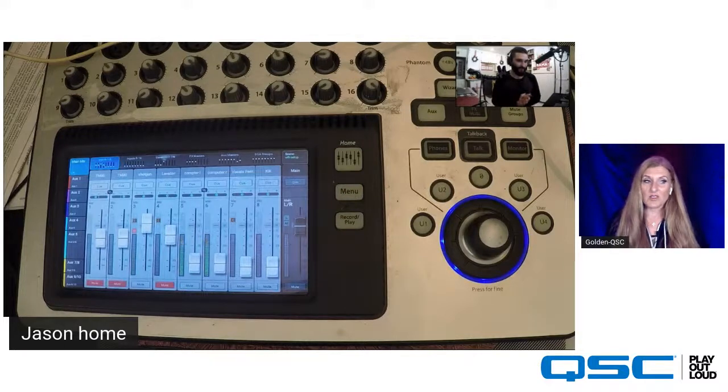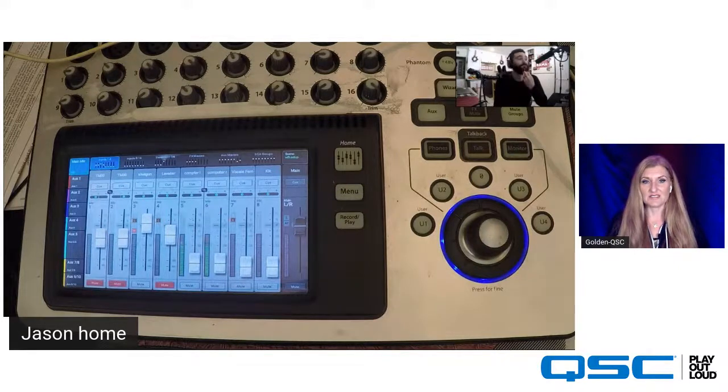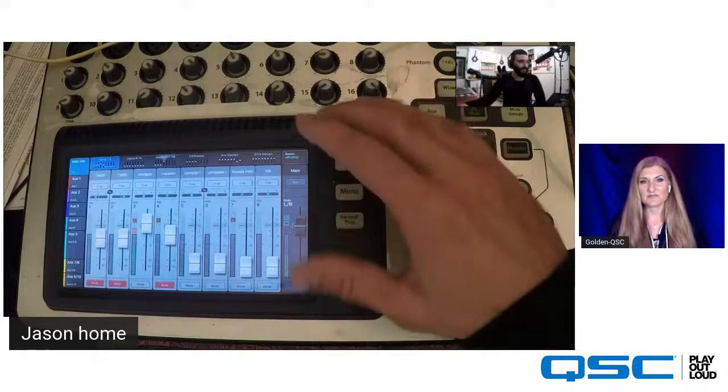If you wanted to use both ears, a way to accomplish that is to set up room mics, and then you can dial in an appropriate amount of room mics so that you can hear what's going on in the room and still feel what the audience is feeling. But have both ears in, and then you'll be able to lower your listening volume, which will protect your hearing, but hear very well what's going on with the audience. Yeah, nice. That's a good suggestion there.